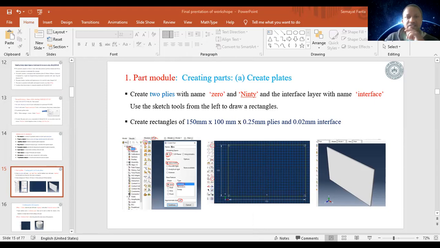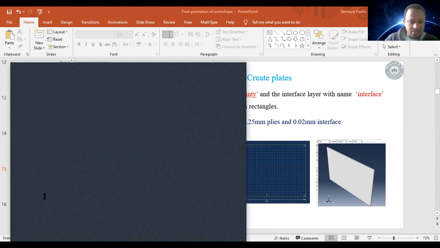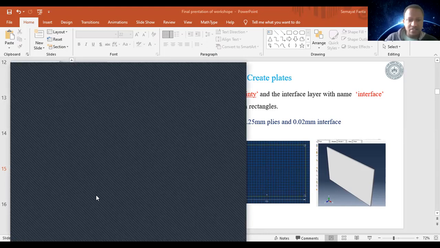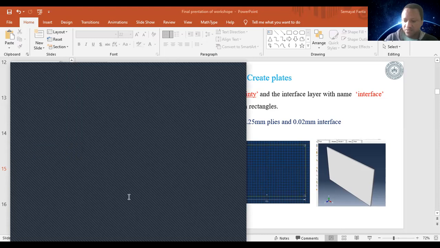And the next is the 90 ply. For the 90 ply also we can do the same thing. Create, continuum shell, and give name 90. The region is this. Material is the laminar material, and relative thickness 0.3.